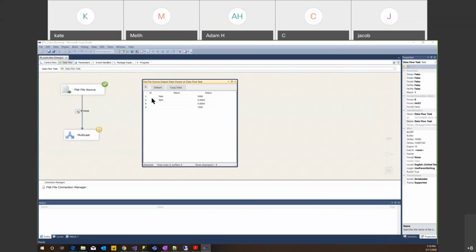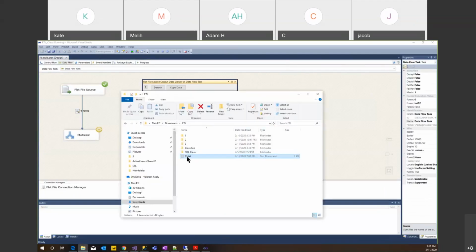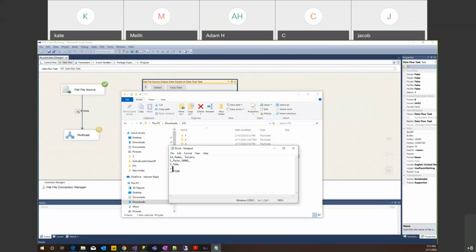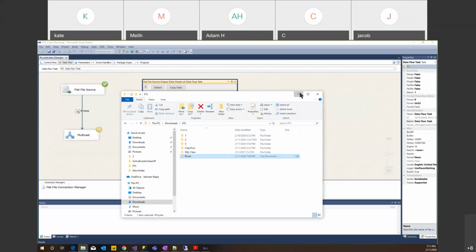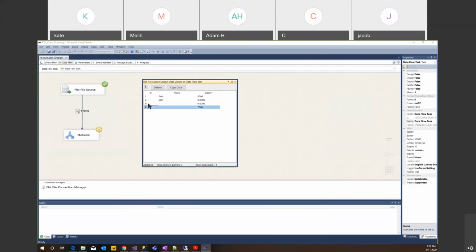If you look at the flat file, ID is not null. Salary for this person is not null. Like this, it's wrong data. ID null is basically saying this person and this person are the same. You may see them as one person eventually, right? And also the salary for this person and this person is equal, but that's not true.